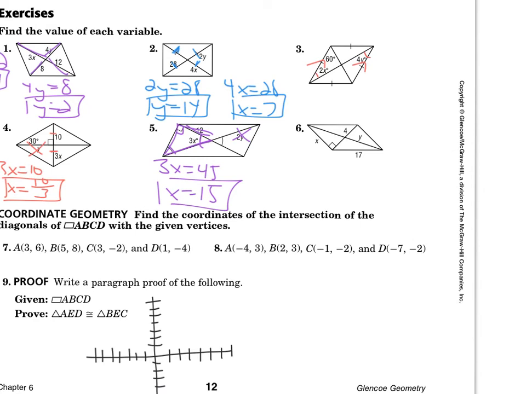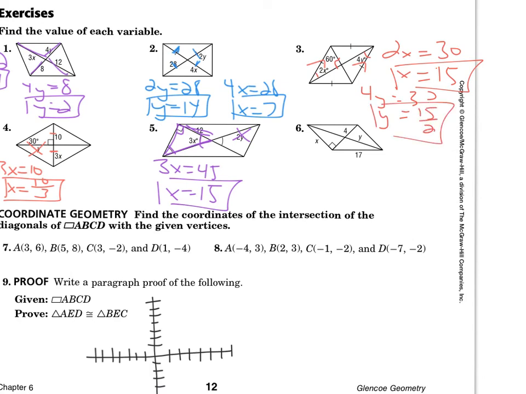Also, since this has all 4 of the sides congruent by those little slashes, you know that these diagonals cut each other at a right angle. Since they cut each other at a right angle, we know that 2x has to be 30 degrees, because if it's a right triangle and it's got 60 as one of the angles, the last one has to be 30. So 2x equals 30, and x equals 15, and 4y equals 30, or y equals 15 over 2, or 7.5.